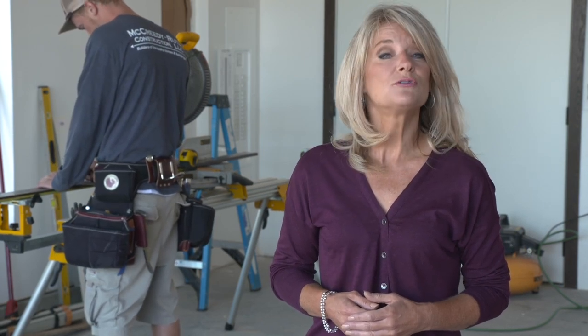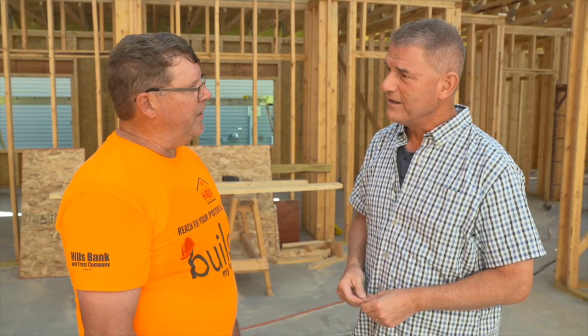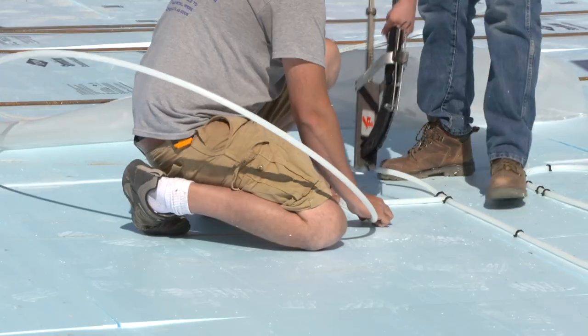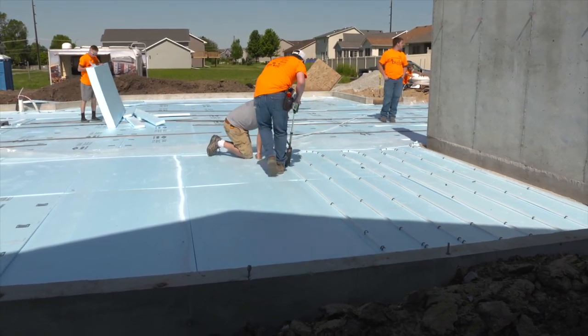Significant progress has been made on this home. When we paid our third visit to this ambitious project, we moved on to framing and roofing. It's amazing how fast the house goes up — you really start to notice big changes when the walls and trusses go up. We're trying to go as green as we possibly can and do as much as we can to save energy. The floor has a one-foot grid of plastic tubing, and the liquid that runs through the floor is what provides heat for the whole entire house. It will have a backup boiler and an air conditioning unit, but for the most part everything is taken care of through the in-floor heat that radiates up out of the floor.